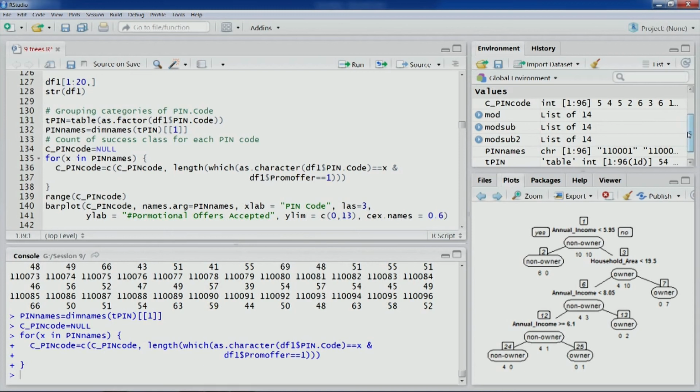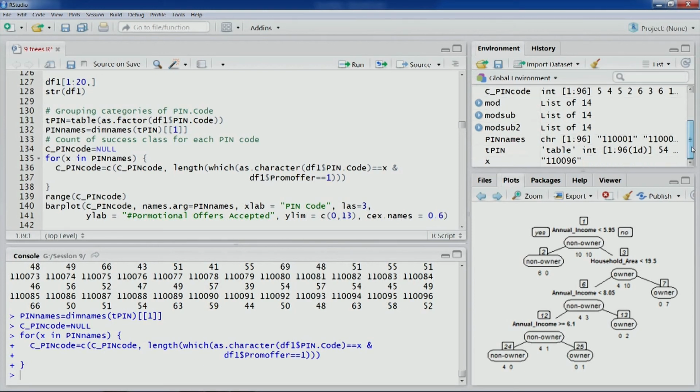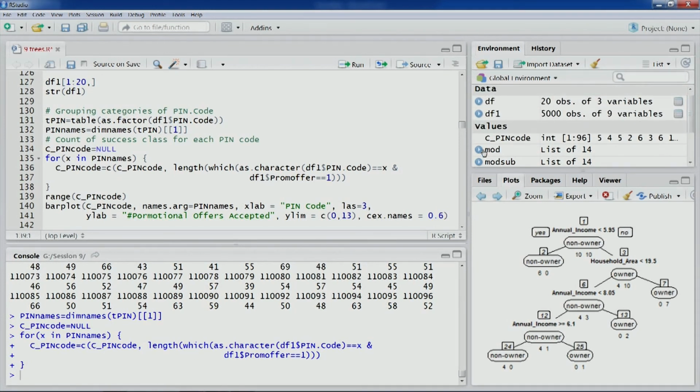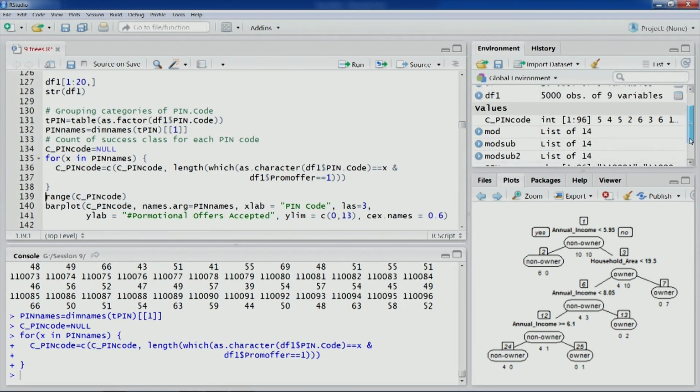Now you can see in the environment section that we have created the c underscore pin code variable. This is an integer variable, and all the values are counts, so all of them are integers. You can see some of the values here in the environment section itself. There were 96 pin codes, and for all those 96 pin codes we have the count of success.